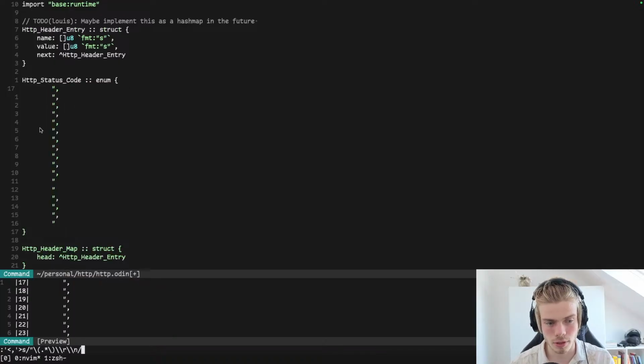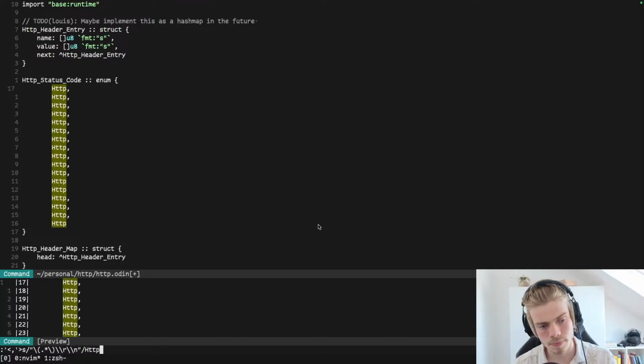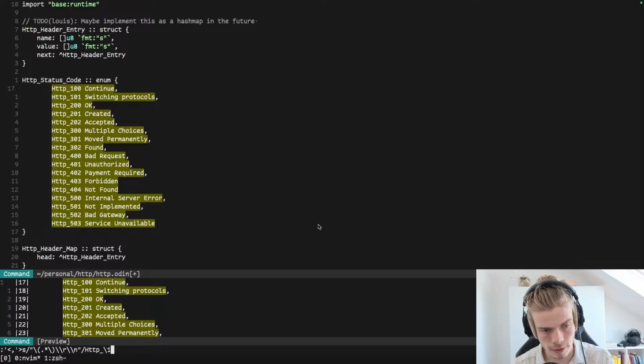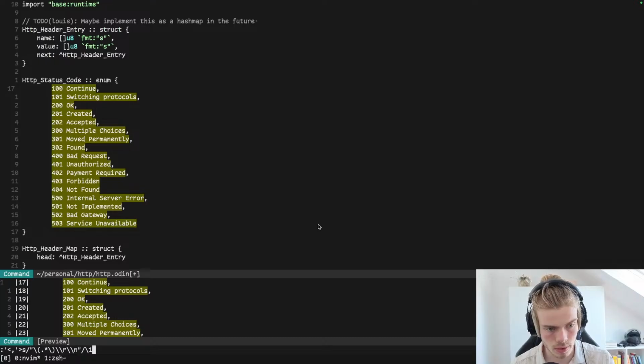I mean, this would be so much faster if we just did it manually, but it's also not a lot of fun. And then we replace it with HTTP underscore 1, or maybe not HTTP, so just 1.